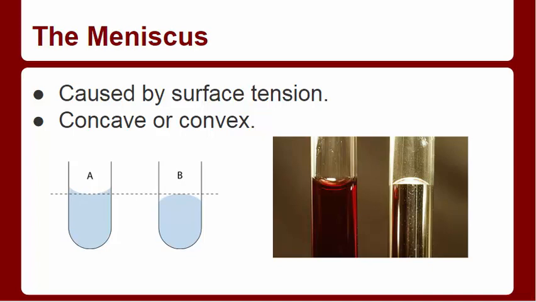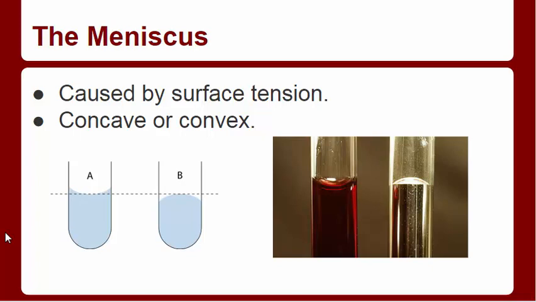And we have a picture here with two different liquids. The one on the left is a water-based solution, and here on the right we have mercury, and you see they have different shapes. So when you're reading the meniscus, make sure you read the bottom. Usually we will be working with this kind of meniscus, the one that has the belly on the bottom. Because they don't let us play with mercury anymore.